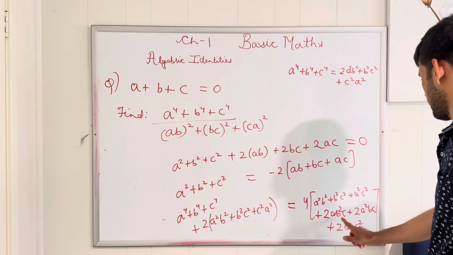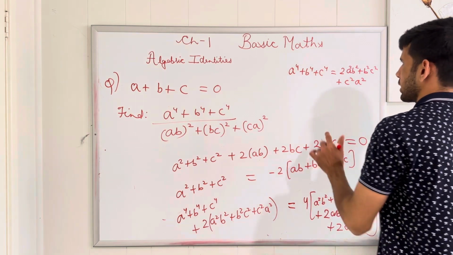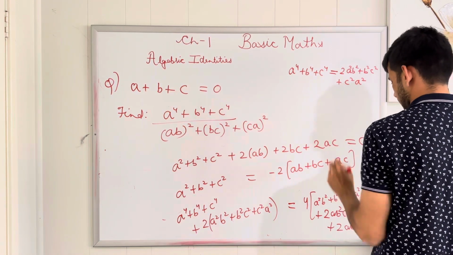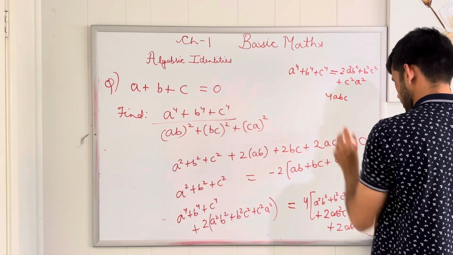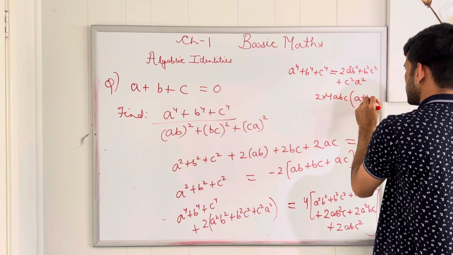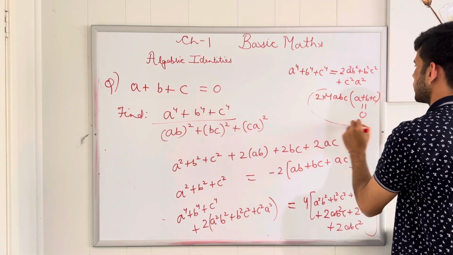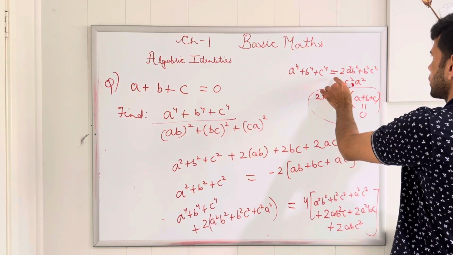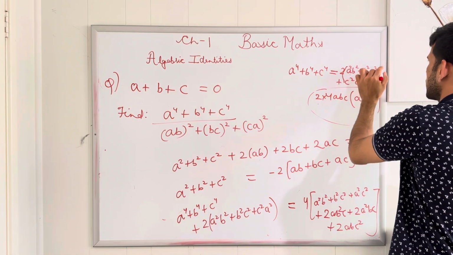And if you see this one, abc is common, right? This is equal to 2 times of this one plus this is 4 in the multiplication, and I'm just taking abc common, and this 2 also, so 2 multiplied by 4 in the common, and inside you get a plus b plus c, which is equal to 0. So then the whole term will be 0, right? So we just get a to the power 4 plus b to the power 4 plus c to the power 4 is equal to 2 times a square b square plus b square c square plus c square a square. This is everything in the bracket.